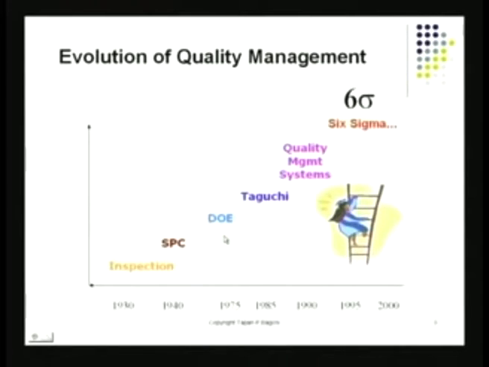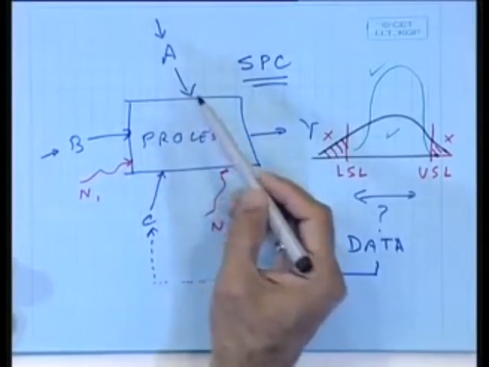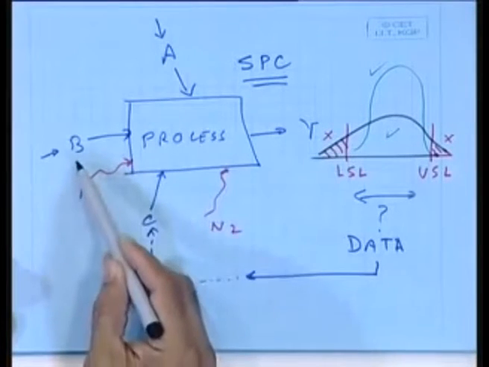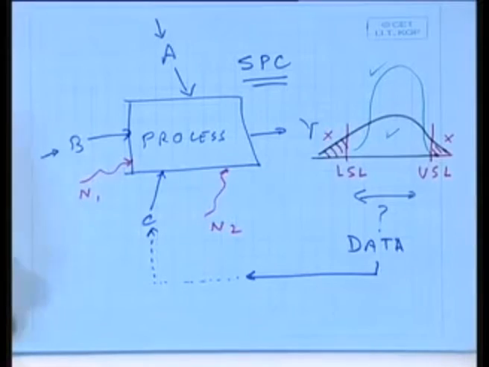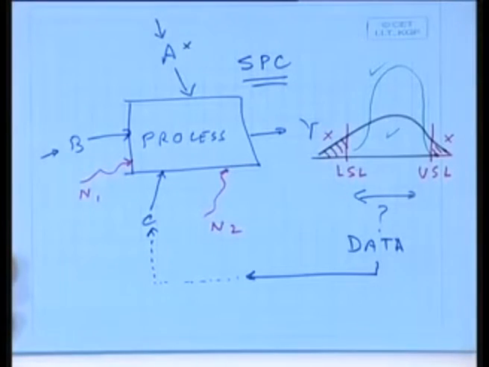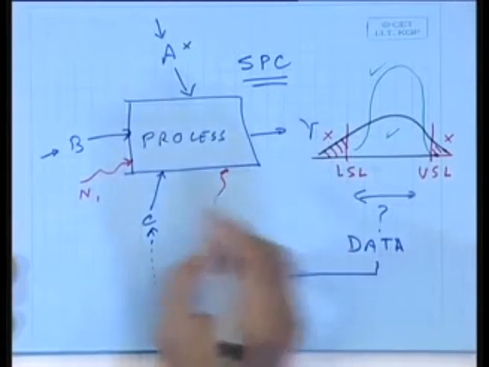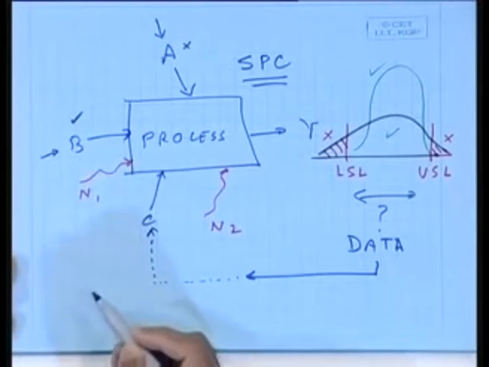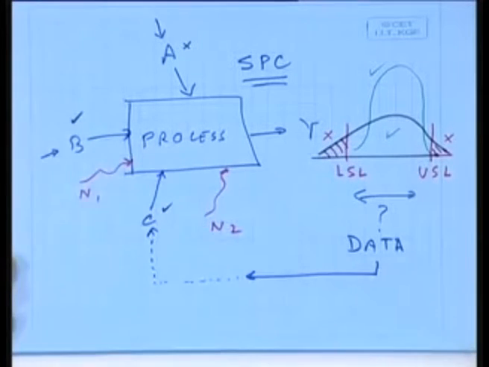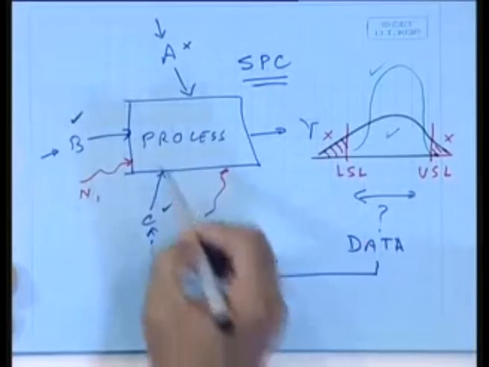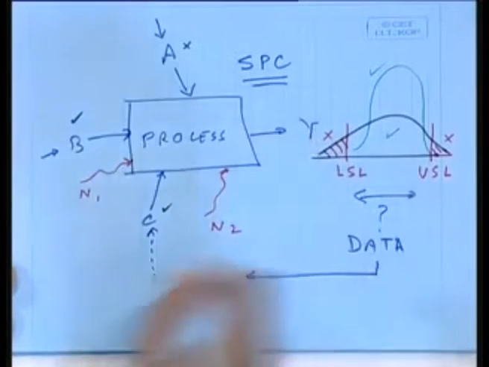But at that point, a question came up: if you go back to the figure here, how do you know whether I should control factor A, or factor B, or factor C? This was not known at that point. Was there a method by which we could really say, you can leave A alone, because A really does not have much impact on Y. But yes, you have to control B, and you have to keep an eye on C also, because these two are factors that have an impact on Y. So here I'm mentioning a cause and effect relationship. These are the causes and this is the effect.